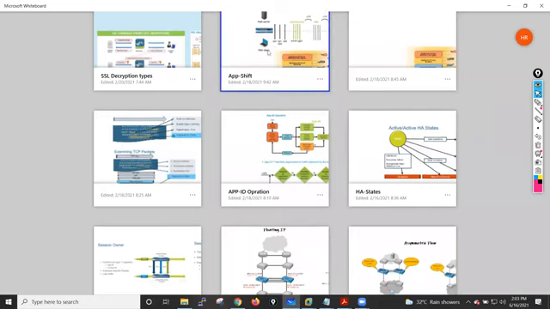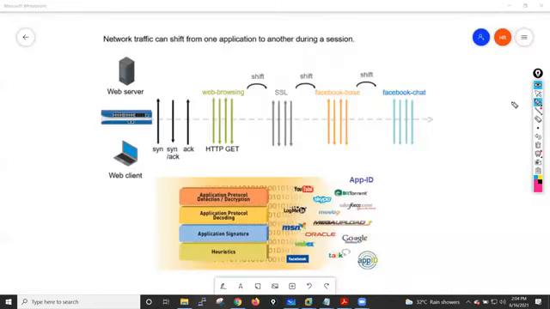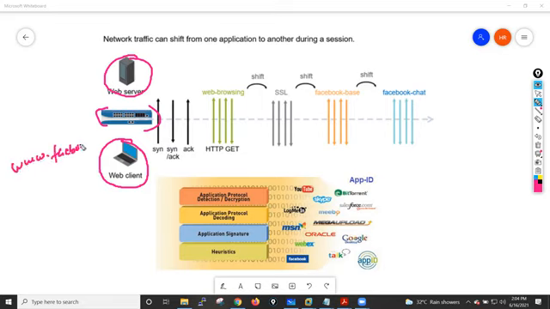Now let me also explain application shift, how application shift happens, because this is also important, guys. Sometimes, what happens? Let's suppose you are sitting here, this is the web server, and this is the Palo Alto firewall. You have just opened one URL, www.facebook.com. First the TCP three-way handshake will complete, and after that your HTTP request will go to this server. When this HTTP request is received by the firewall, my firewall detects this communication as web browsing traffic.